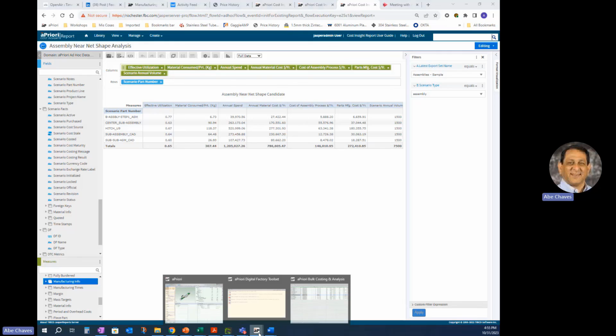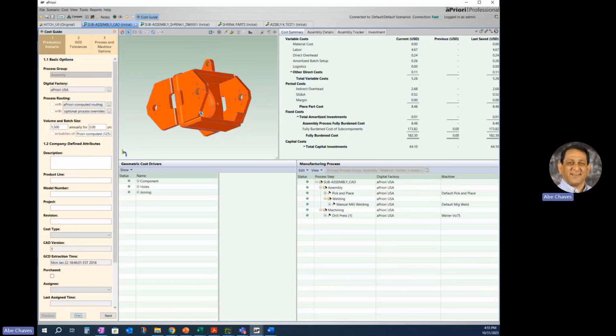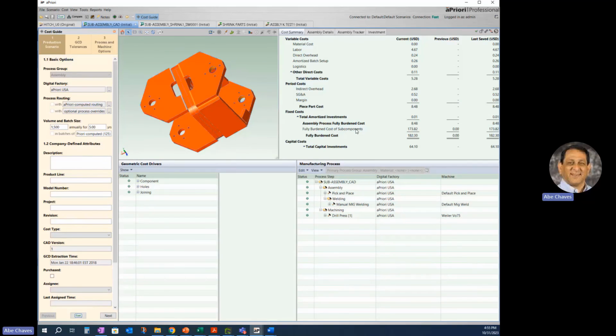So if we look at those parts, so this is your sub-assembly. And so here you can see the entire cost of the assembly, the cost of putting it together, the cost of the subcomponents. And so what you can do with aPriori is if you get what we call a shrink wrap model, so you take this assembly model in your CAD system and you tell your CAD system to save it as a part, and it has to be saved as a solid, not just a surface model.